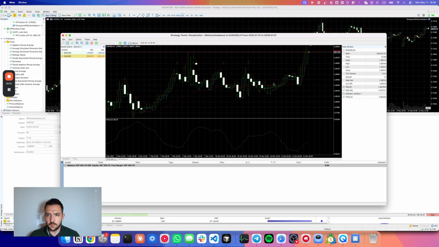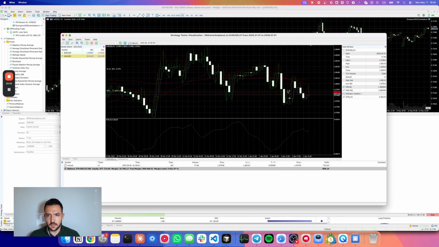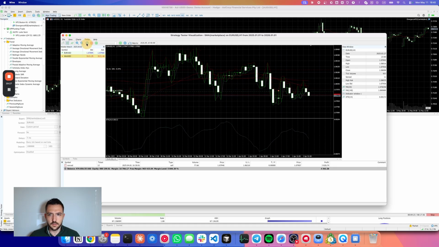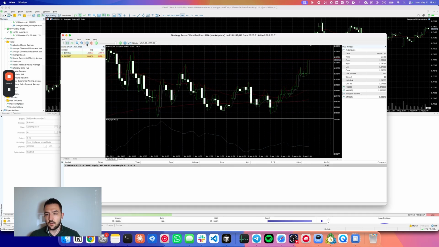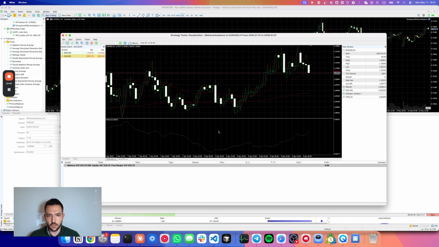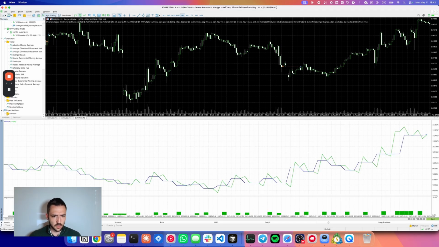Yeah, let's go a bit further and hopefully get some more trades. Okay, another sell happening right here. This is the sell signal, and here is the stop loss. This hit the SL. Yeah, and now I'm just gonna let it go through the whole year and show you the results. Okay, so as you can see, the backtest has finished. The total net profit was around 12% over the year. So there were a lot of losses and wins with this parameter set.